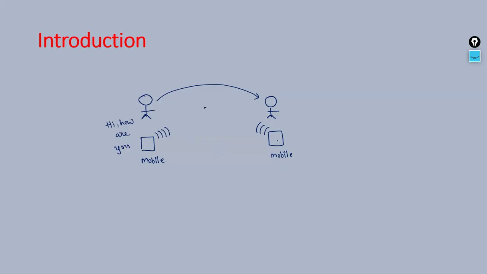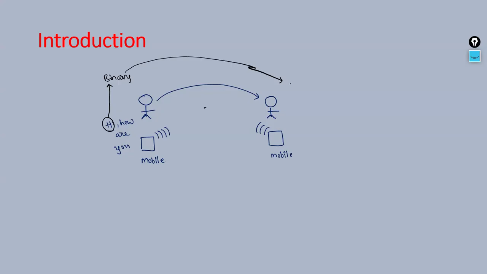So how is data generally transmitted? Let us understand. Data is nothing but this text, but the characters are never transmitted as they are from this mobile to this mobile. How will it be transmitted? Initially, the characters are converted to binary form. Next, this binary message is transferred to the other person.